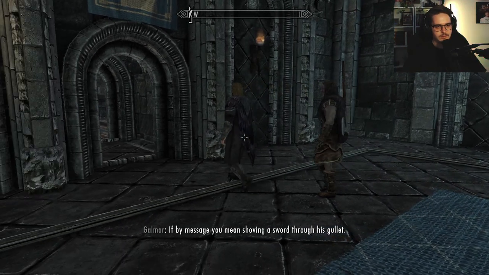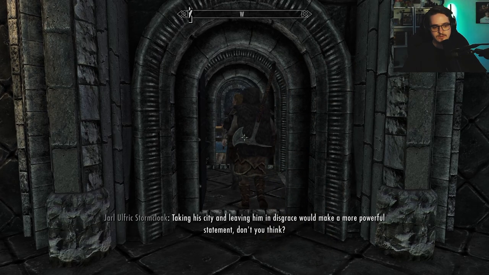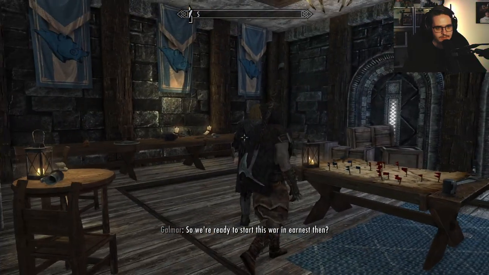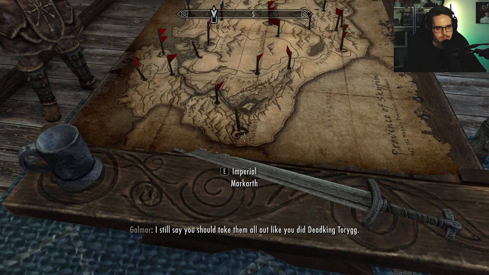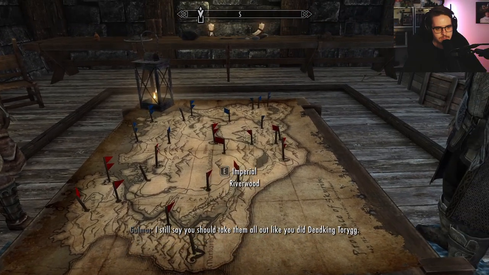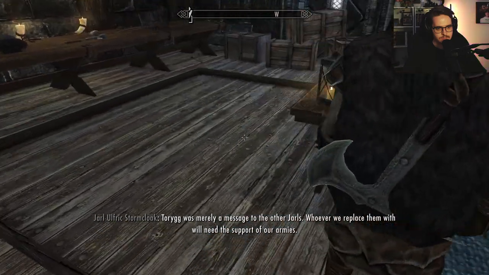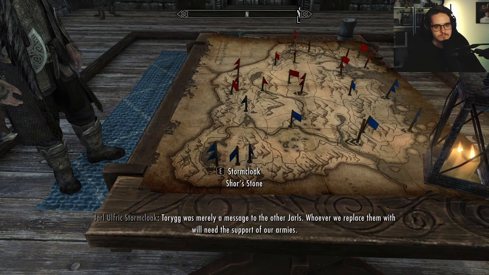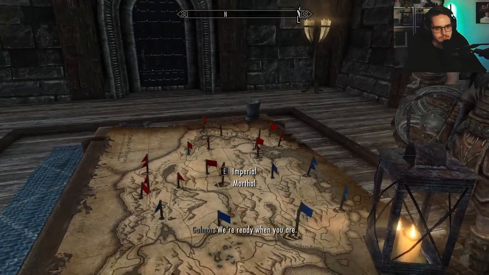By message you mean shoving a sword through his helmet. Borgruff seems like a decent dude. Disgrace would make a more powerful statement, don't you think? So we're ready to start this war in earnest then. I'm right here in your... Soon. I still say you should take them all out like you did dead King Torig. Torig was merely a message to the other Jarls. Whoever we replace them with will need the support of our armies. We're ready when you are.